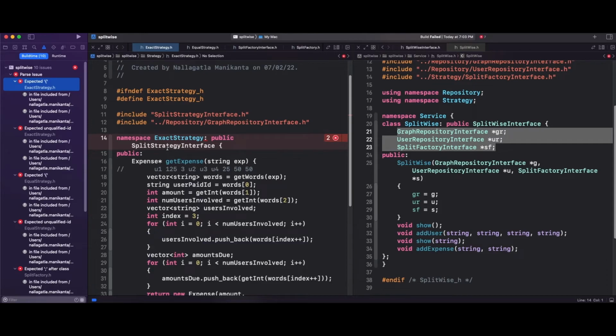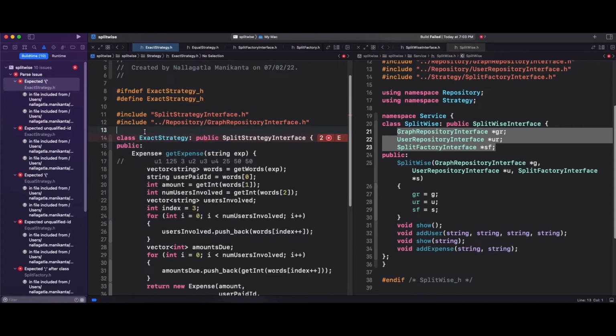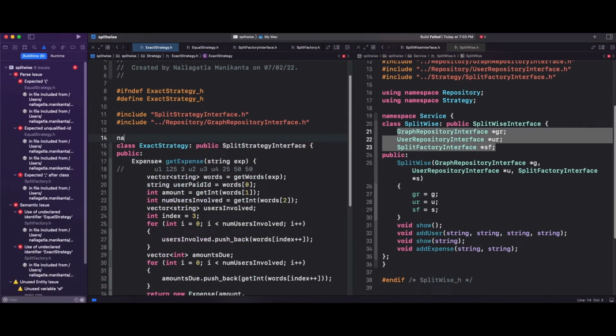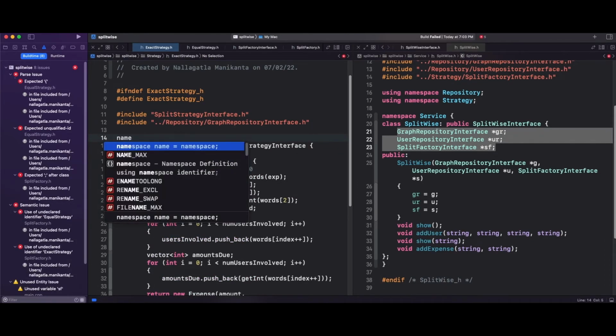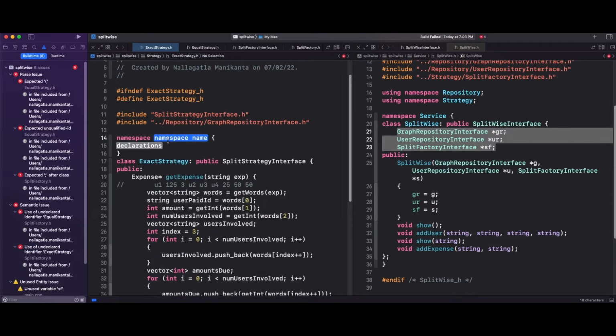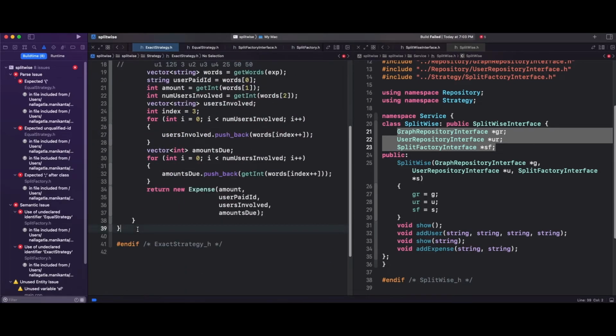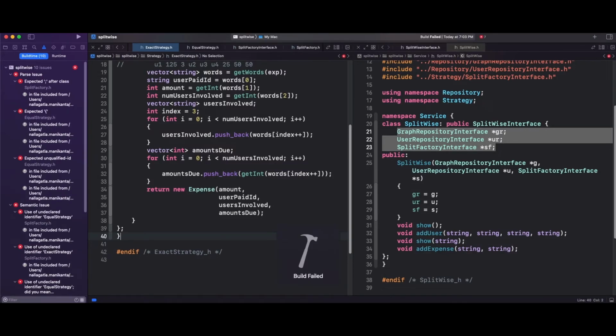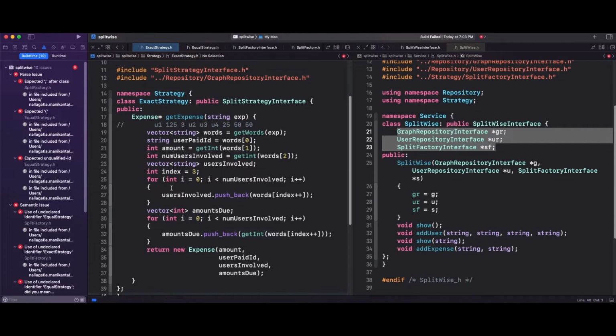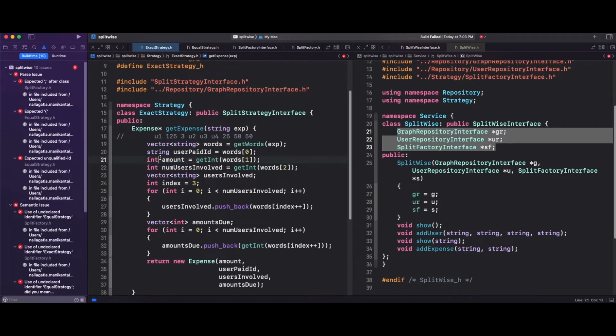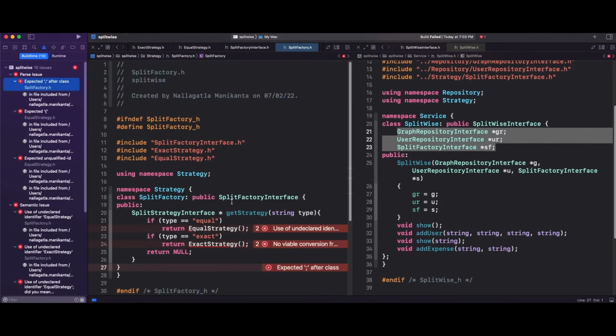Okay, namespace public. I think I need to do class and then inside a namespace. Namespace with strategy, and then colon. Same thing with, I think it's split factory as well.